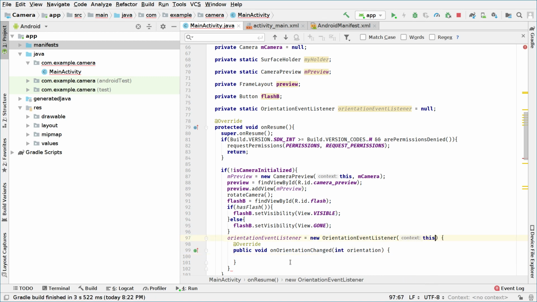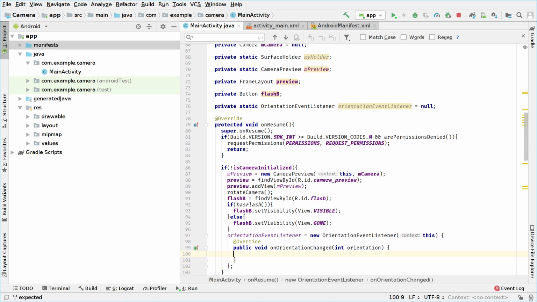Okay, and don't forget to end with a semicolon. And inside the onOrientationChanged method, we're going to say rotateCamera. Okay, so now we know when the camera has been rotated, right?